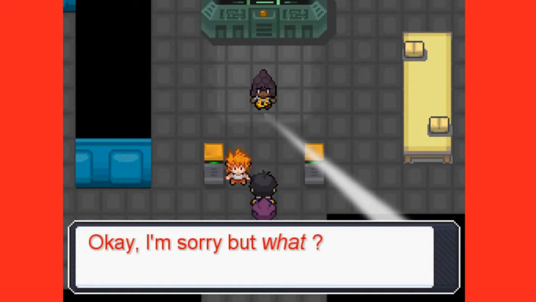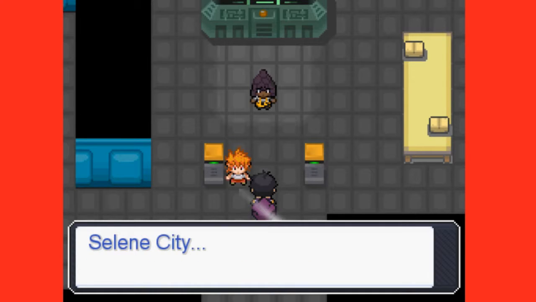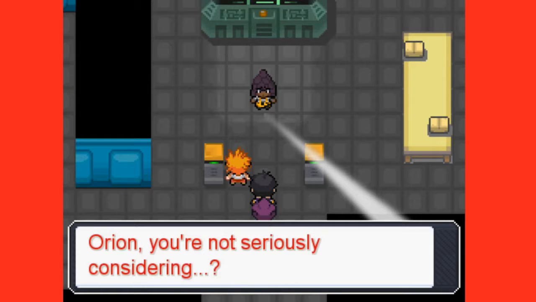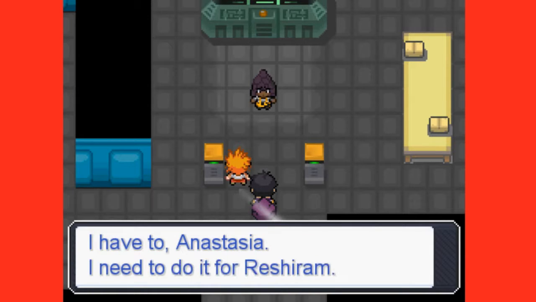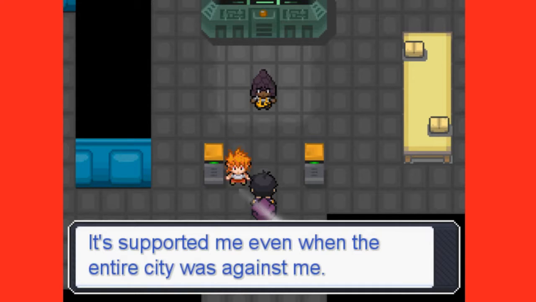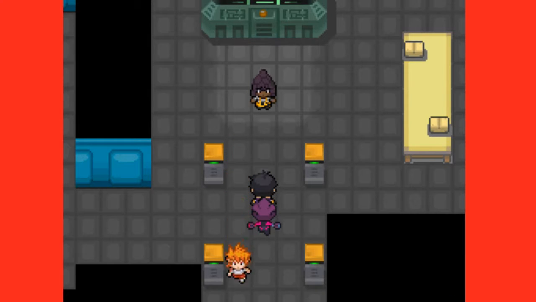Okay, I'm sorry, but what? What a nutcase, that's the craziest thing I've heard in my life. Selene City. Anastasia, isn't the ruins near Selene City the one that's totally off limits? Orion, you're not seriously considering... I have to, Anastasia. I need to do it for Reshiram. It was my friend before I even knew it was a Pokemon. It supported me even when the entire city was against me. You're dead wrong if you think I'll abandon it now.